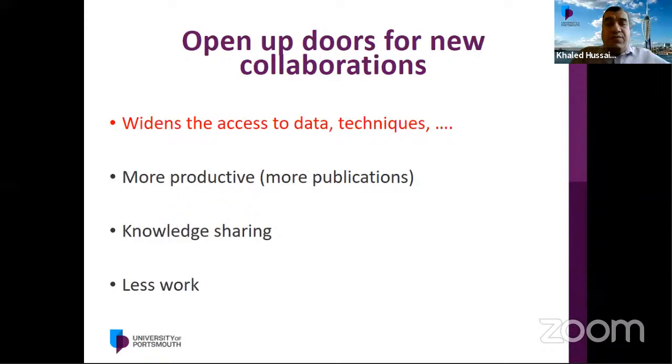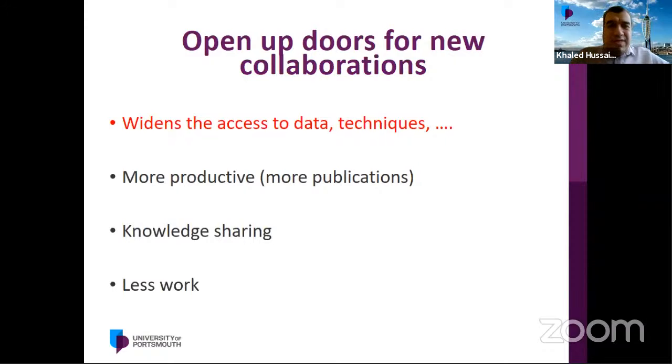Last point, if you don't have access, I think the best way is to collaborate with other people who might have access elsewhere. Research collaboration will help you to get access to data, to software, and different techniques. It will help you to produce more publications. It will help you also to share knowledge with others. And of course, this reduces the burden of the work on you.